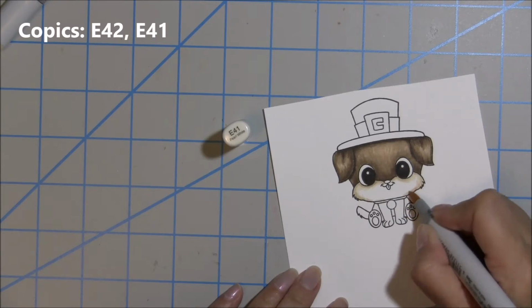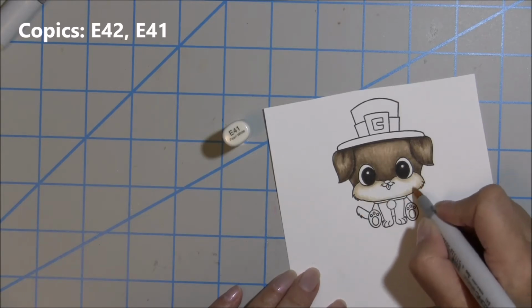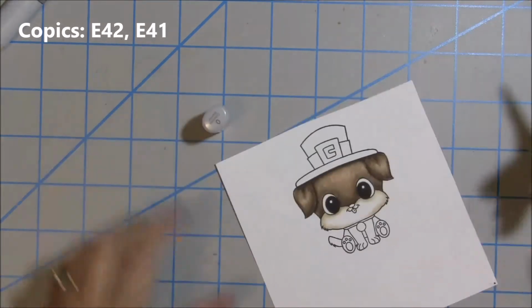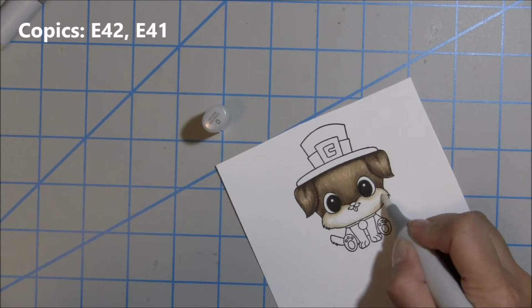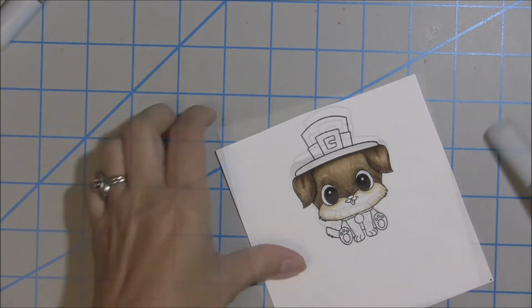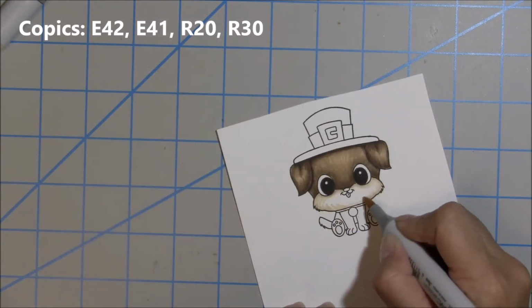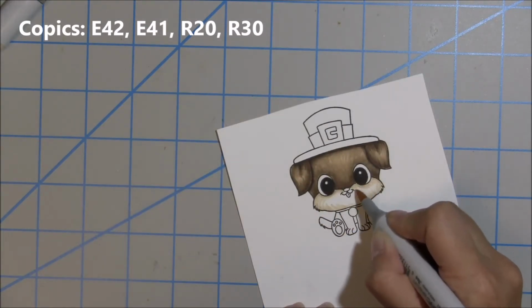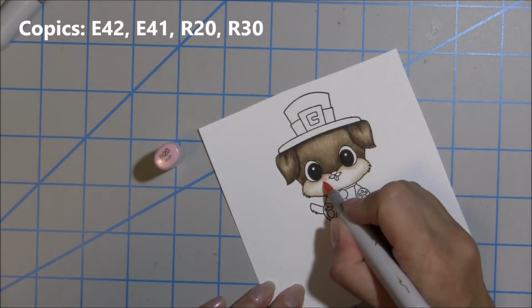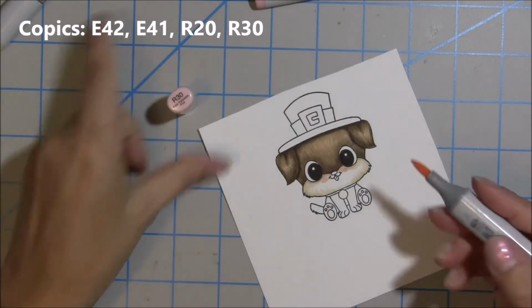Still doing little strokes to make him look fluffy, not just coloring it in, because if you just color it in, it tends to look a little bit more flat. And then I'm going to take my 0 and blend out those lines. And that looks cute if you just want to leave it like that. I wanted to go ahead and add some more color, so I went back in with the E41, and then I'm adding some cheeks with the R20. And then I like to blend out the R20 with the R30.